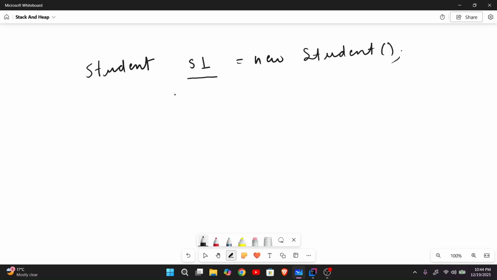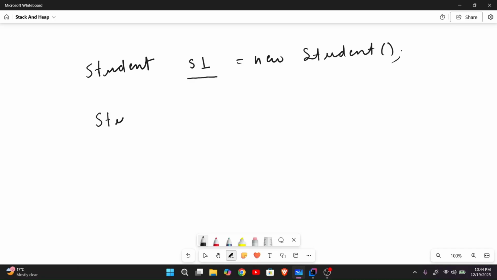Now I'll tell you a common interview question that was asked in many freshers' interviews, and it was also asked to me in my college. So let's say we have a class Student and we create an object of this class. Now we have created an object of this class and the address of that object inside the heap memory is stored in the reference variable s1.